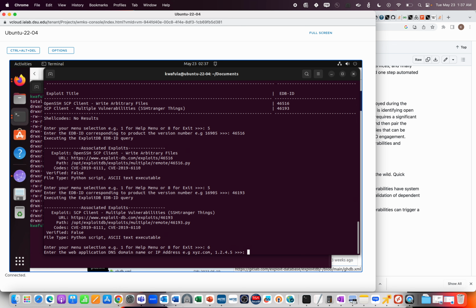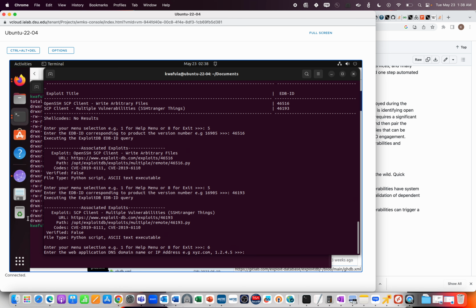So let me take a step back. We've just gone through steps 2, 3, 4, 5, and then 4 and 5 again, to arrive at identifying an exploit code that we can use. That's the manual way of going through the tool. The other way is automated. It is not as accurate as the manual way because the automated way does not allow you to search products to include the version numbers. It will just search products.